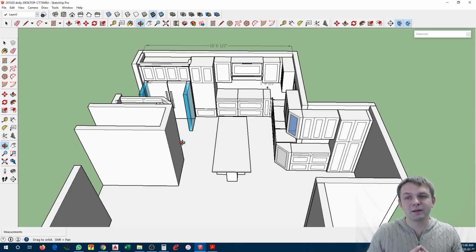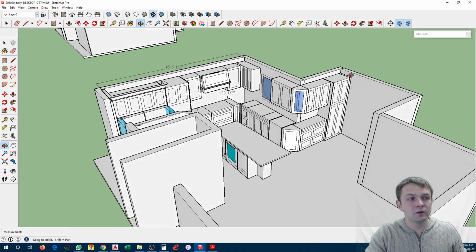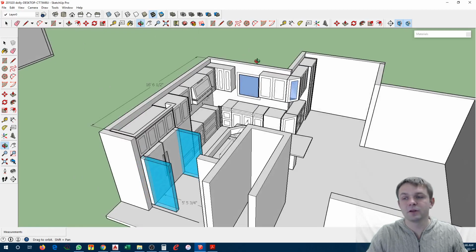So what I recommended, because the heating is done from underneath and it's an open basement right now, she has all the possibilities in there, and I just told her to bring the heater underneath the kitchen in the basement and then bring it up in a corner and above the window, and basically above the window the pipe is going to go right into the upstairs bathroom. So it worked out better for the pipe, instead of having a lot of elbows all the way here, and it wouldn't be a proper flow of air, it'd just be too far, right? So that bathroom wouldn't be getting a lot of heat.